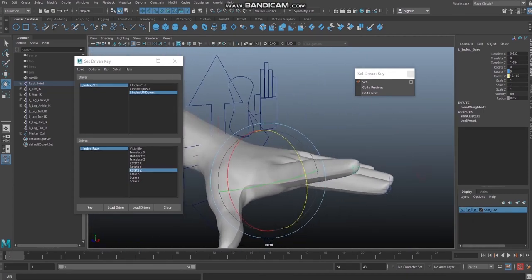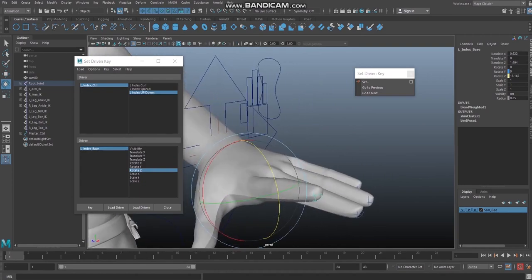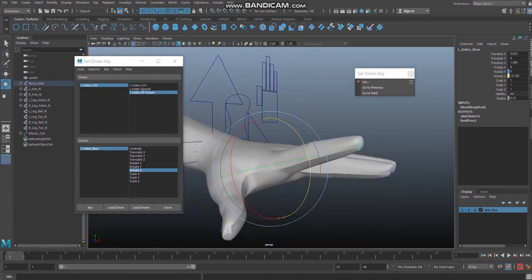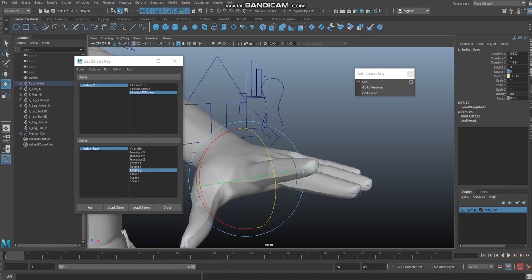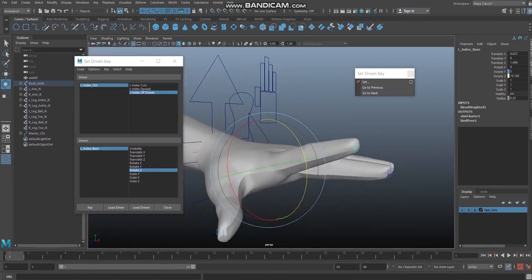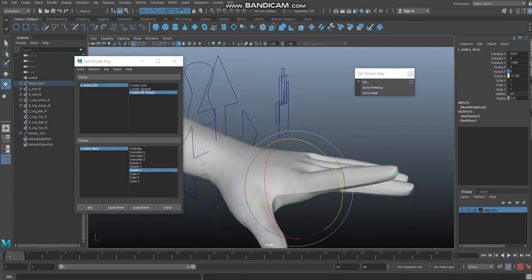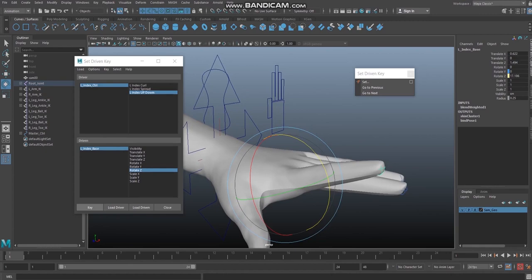I'm going to rotate my finger backwards. I feel this rotation is enough for the finger to rotate back. So I'm going to give key.